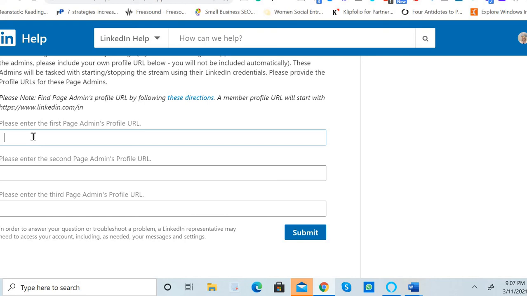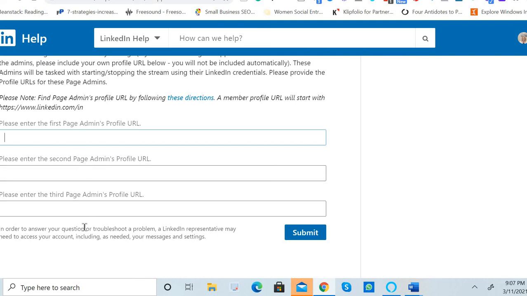submitting their application from their company page on LinkedIn, or a business profile on LinkedIn, and then they might have a couple of admins there, and so they can copy and paste their admin profile URL, and it looks like each of those admins will get access to LinkedIn Live if they get approval.